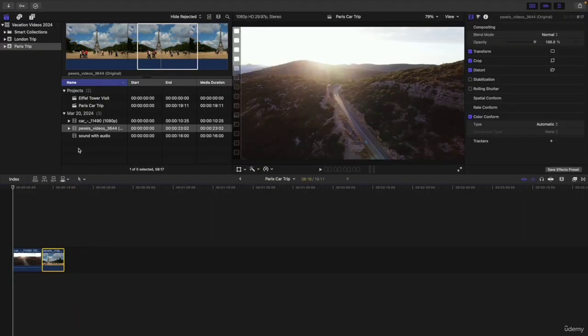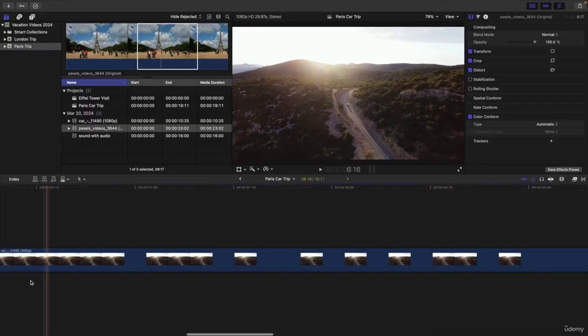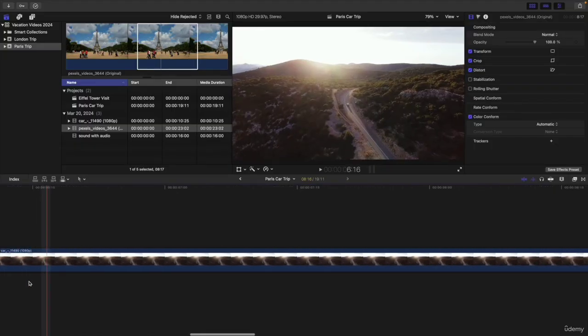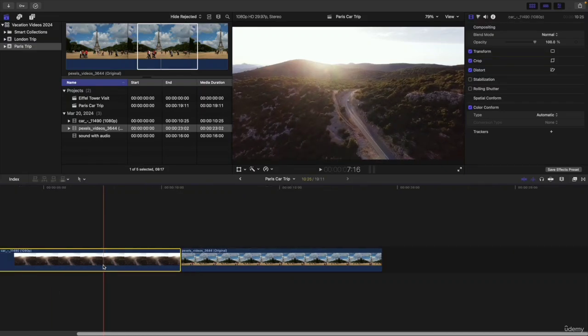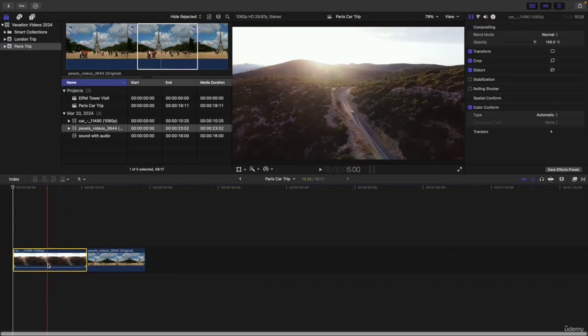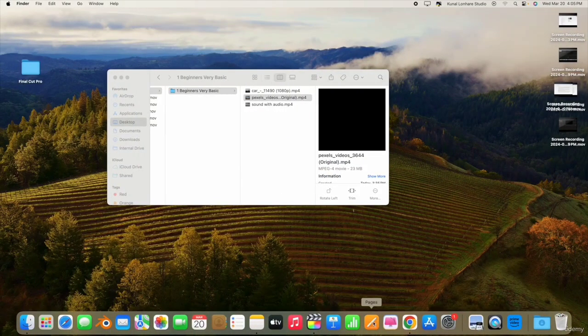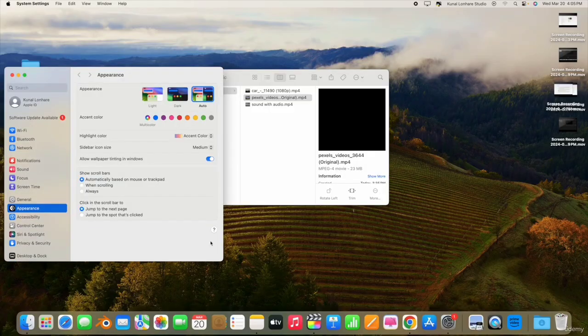Another thing you will notice is that you can use your trackpad, by the way, to zoom in and zoom out. Let me show you in the settings.